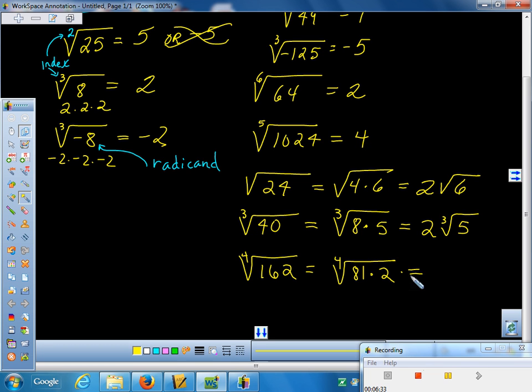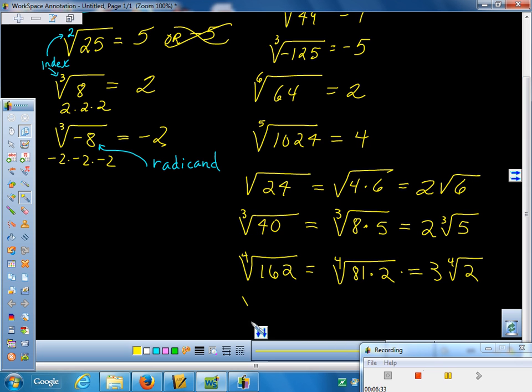so what's the fourth root of 81? What times itself 4 times makes 81? So in the x to the fourth column, 81, go over, it's 3. So 3 comes out and you're left with the fourth root of 2 on the inside. It's not too bad. Like I said, I'm not going to go crazy on big numbers. One more.